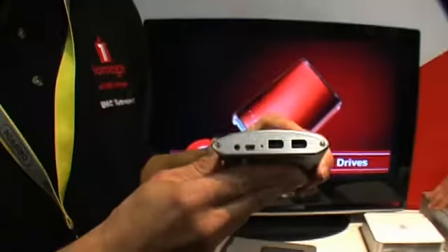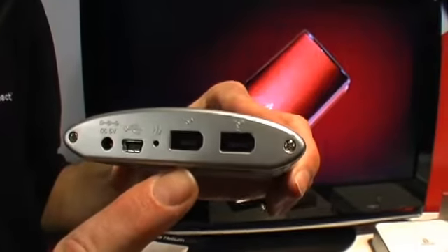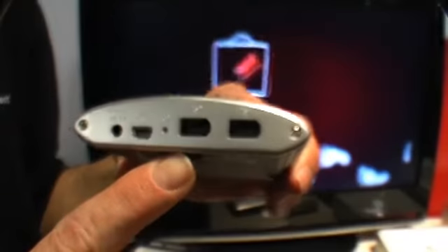The code name for this drive was Whiskey, and we came out with this last year. You have USB 2.0, you have FireWire A, which is 400 megabits per second. The new MacBook Pros have FireWire B, so you need to either purchase a bilingual cable, or wait a little bit until we get a FireWire B connector on the back of our portable drives.